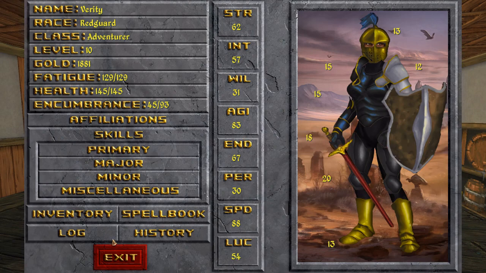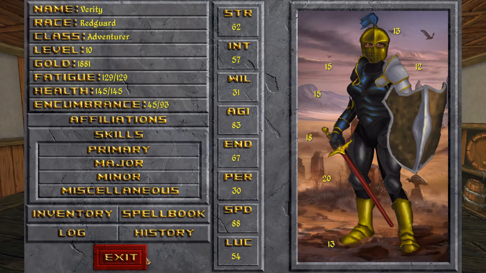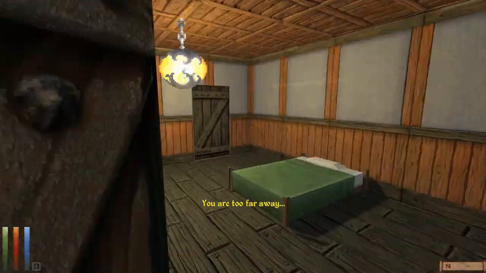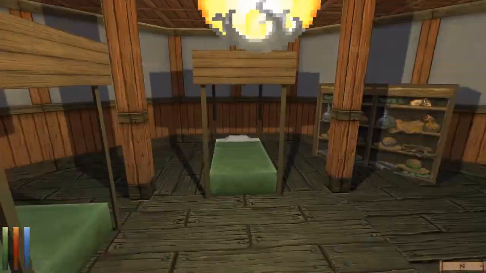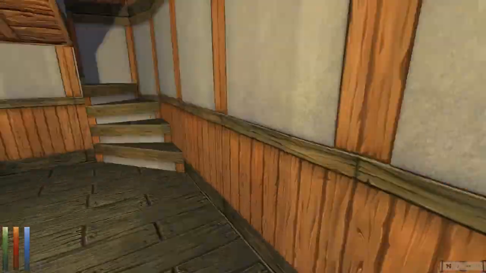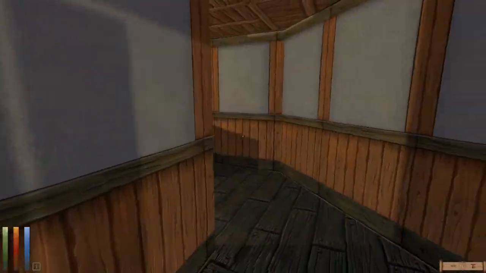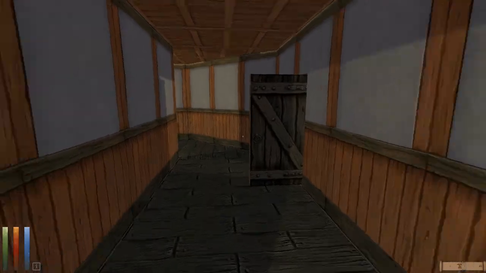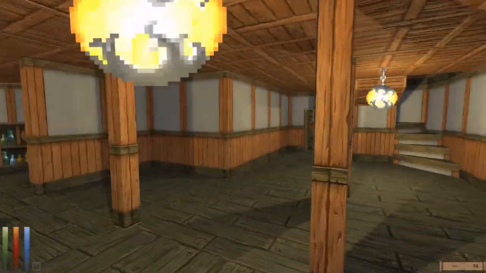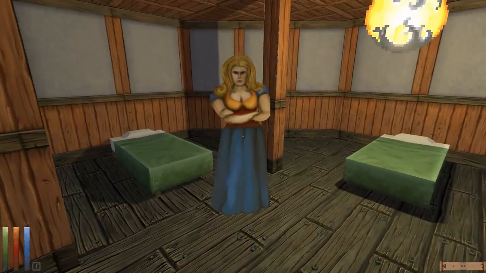Shoot, what's the guy's name? Double checking the name. Endar Kingford. Endar Kingford, where are you? Is it you? Nope. Just opening all the doors. Ooh, there's another room in here. Nope, not you. Where is the guy? Should be here. Unless he really is doing 52 days? Should be able to just find him.